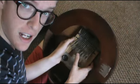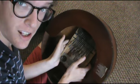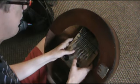I'm going to move so you can see what I'm playing, because it's hard to play this way. I'll be back. So I'm going to teach you today how to play a song called Chimtengure. So here we go, this is what it's going to sound like.